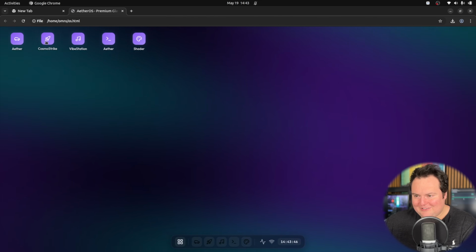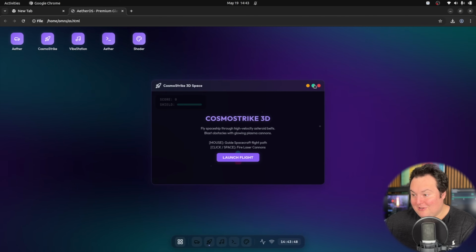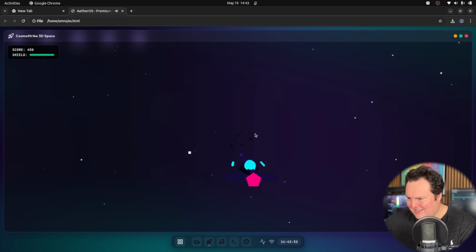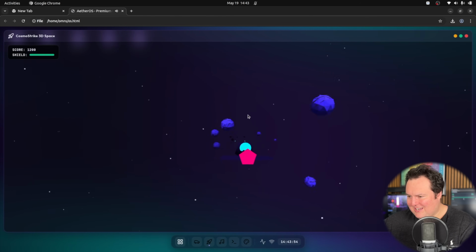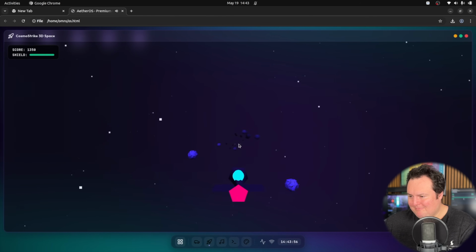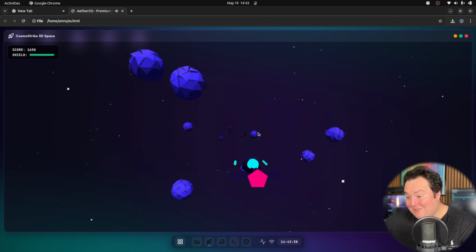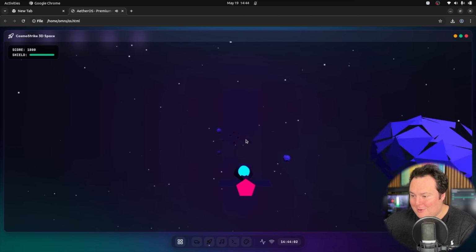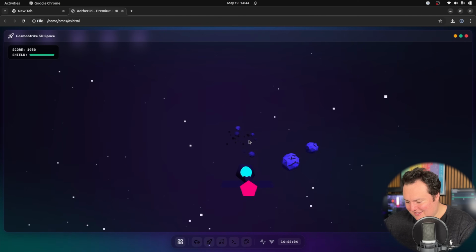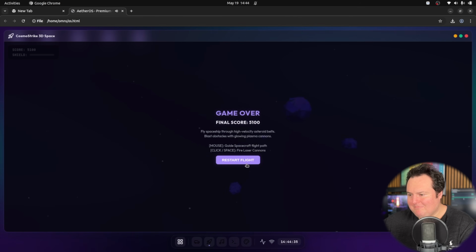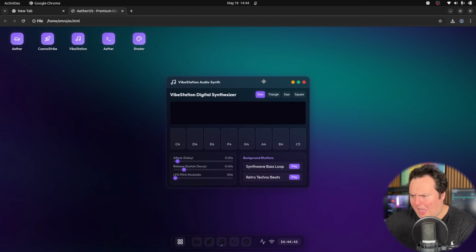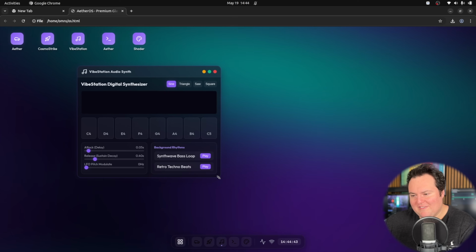All right, so our next 3D game would be inevitably Cosmo Strike 3D, which is, oh wow, that's actually kind of cool. It's got the, throbbing is not the word I was looking for. I was going to say the pulsing effect of the motor in the rear of this craft. Okay, cool. Next up, Vibe Station. No way, don't even.